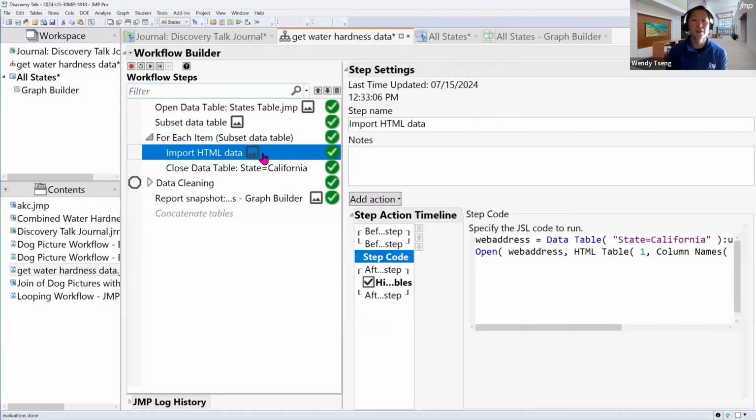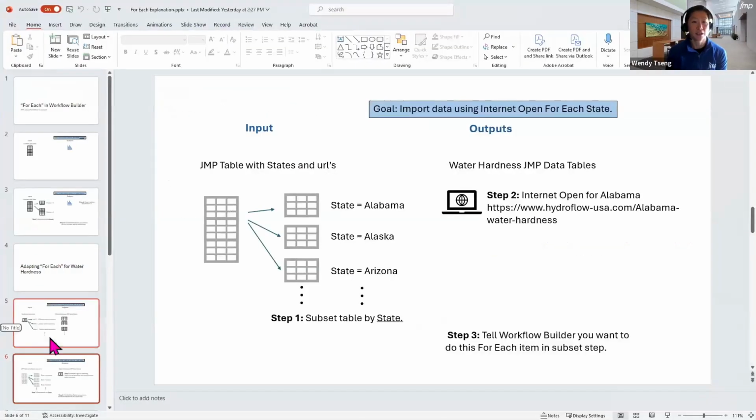So if I expand this, I modified this import step that was recorded from the workflow builder. And now I'm going to step out back into those slides so that we can talk about what those particular changes were.